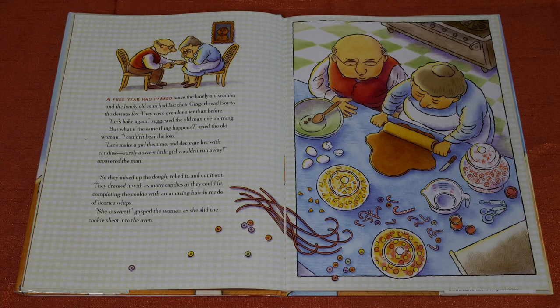"Let's bake again," suggested the old man one morning. "But what if the same thing happens?" cried the old woman. "I couldn't bear the loss." "Let's make a girl this time and decorate her with candies. Surely a sweet little girl wouldn't run away," answered the man. So they mixed up the dough, rolled it, cut it out. They dressed it with as many candies as they could fit, completing the cookie with an amazing hairdo made of licorice whips. "She is sweet," gasped the woman as she slid the cookie sheet into the oven.